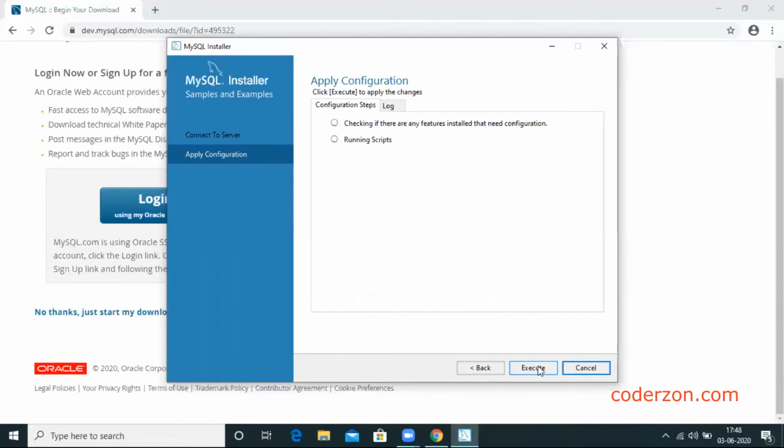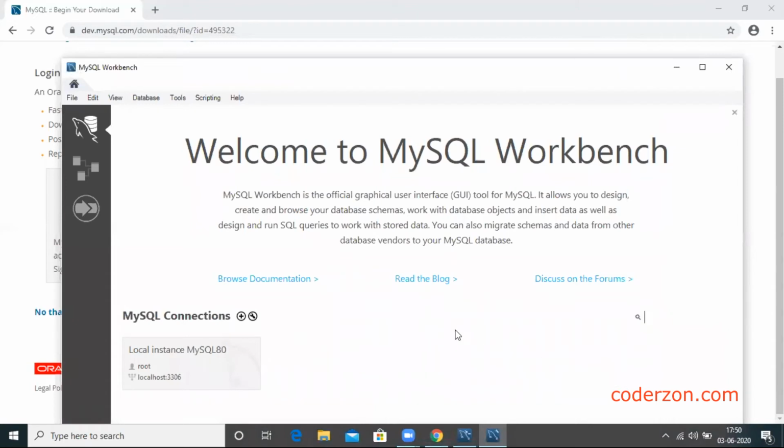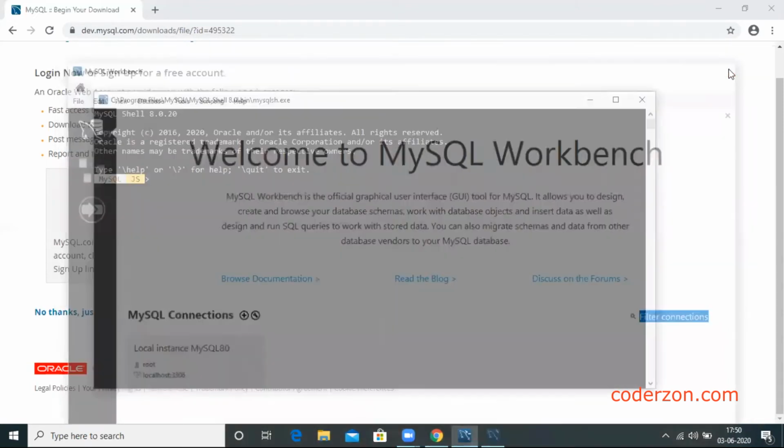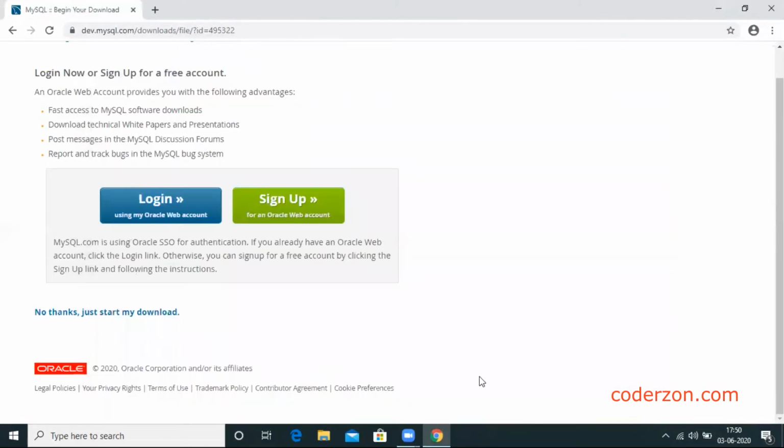Apply, execute. Click on finish. Next. Finish. So here we'll get MySQL Workbench and MySQL Shell opened. I'm just closing all these things. So we have installed MySQL.